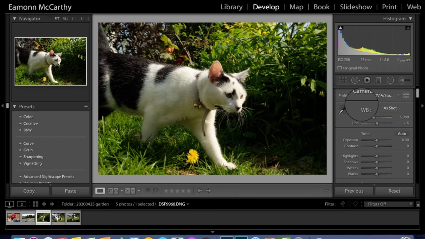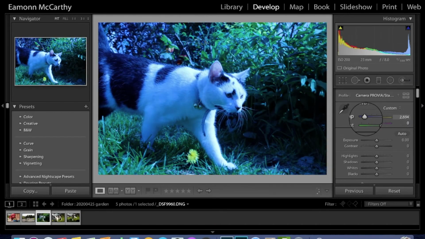Before we do that even, this is the color up here. So I have it as shot. My camera, I think, is set at cloudy. But you have the option of going through. This is auto. This is daylight. This is cloudy. You might notice it's a bit yellow. Shade is even more yellow. And tungsten, obviously, we're not going to use. It's going blue. That's what you'd expect. Fluorescent, I'd expect it to go greenish. Flash is similar to daylight. And custom simply means you're going to change it yourself.